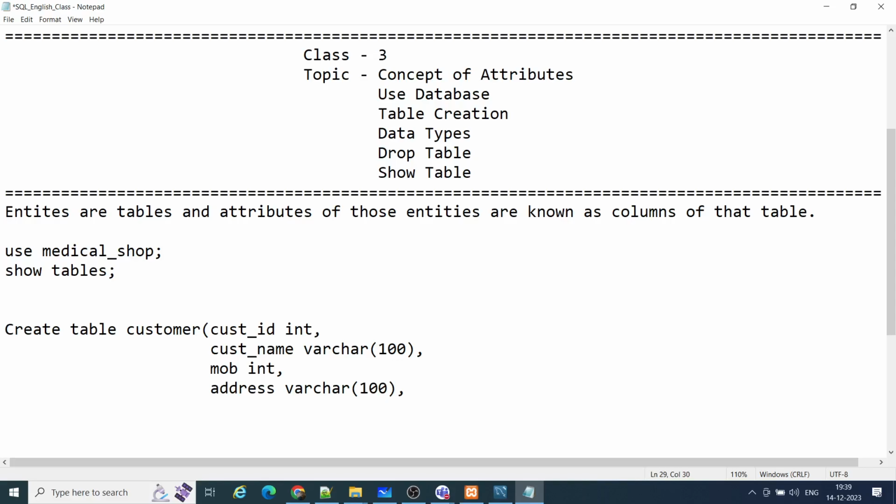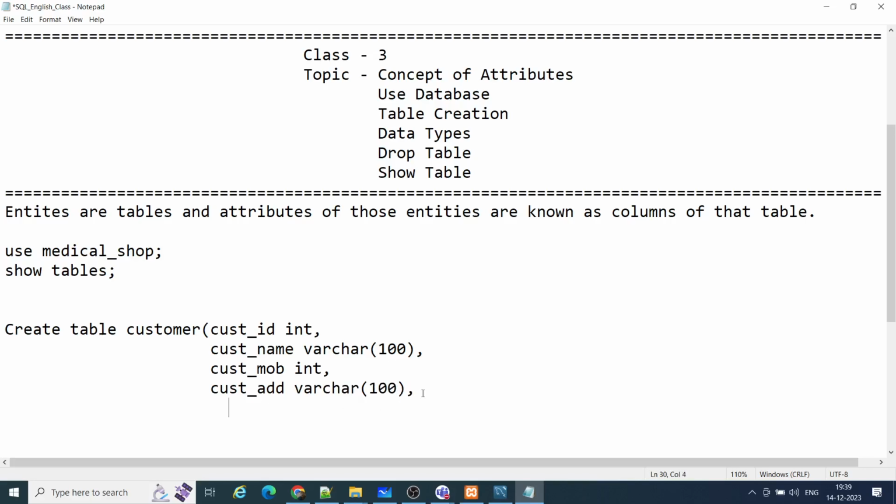I have a doubt, sir. Why don't we need to specify customer in mobile number? We can specify customer ID, customer name, customer mobile number, customer address. Yes, customer, to maintain homogeneity. Good. Cust address is varchar, suppose of 100 characters. Just make sure your column name doesn't exceed 30 characters.